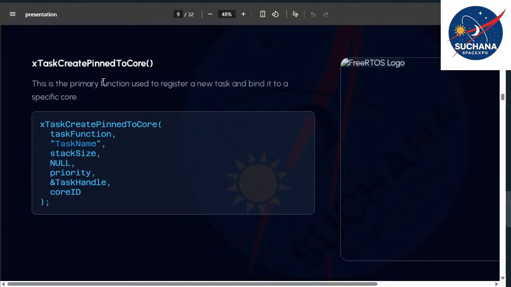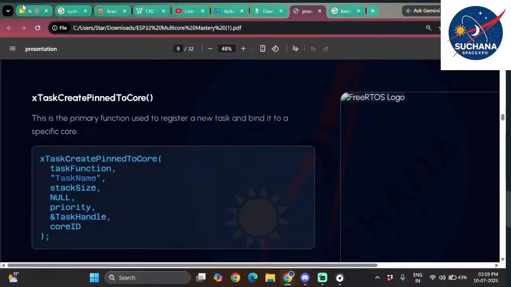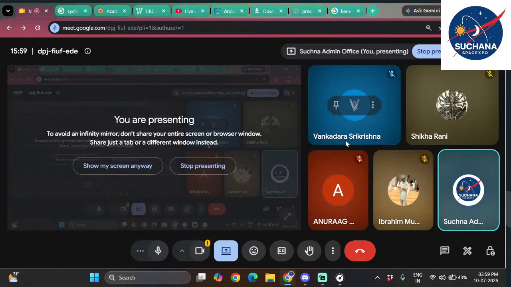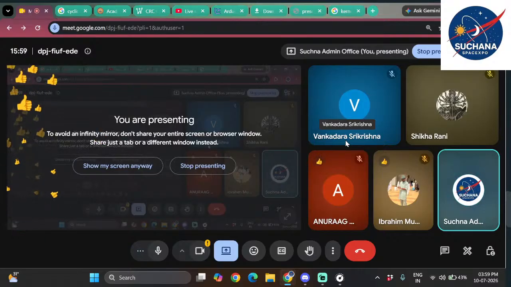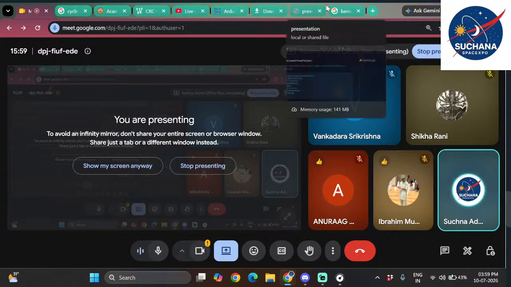I hope these parameters are clear, right? Can you just confirm if the parameters are clear? Are you clear about the parameters, everyone? Can you just quickly react with thumbs, so that I can understand and proceed further? Because if you don't understand, I need to repeat. Yeah, Anurag, are you able to understand? Okay, we'll continue from where we stopped.